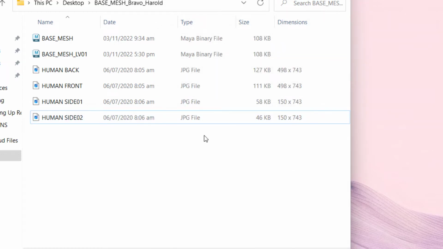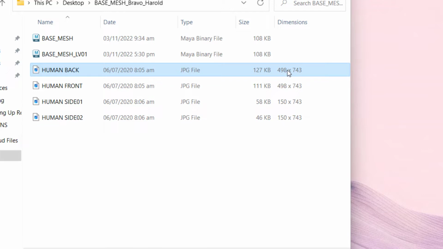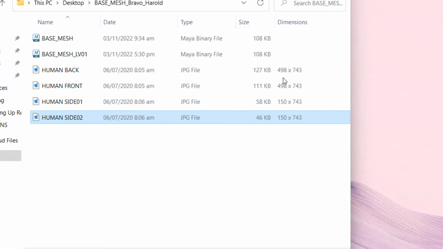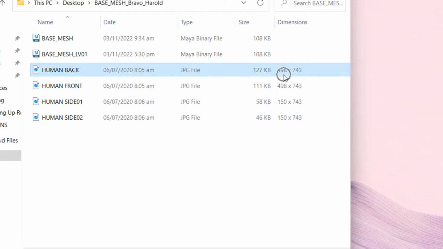Next thing to know about the dimensions, ang ibig sabihin lang nito, these are in pixel units or this can be in any units. Okay? It can be in centimeters, it can be in pixels. Pero, do not worry about its unit. By default, it's in pixel units, but it's adaptable to centimeters.